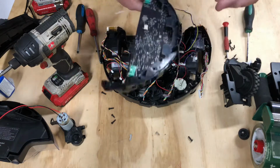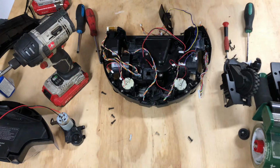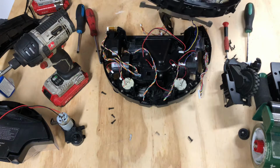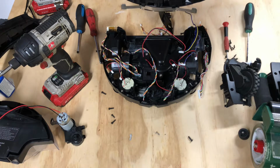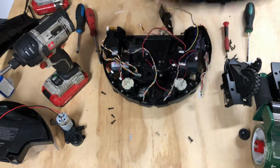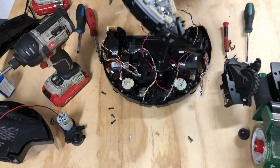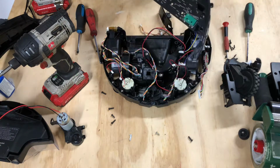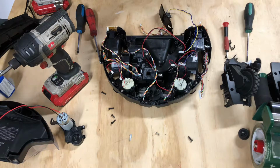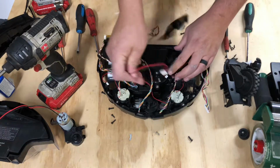And as we know, this was the part that was bad on the motherboard. That's why we don't have lights, and it does look like there was a little bit of water damage right there. Probably not enough to cause all the damage that we were seeing. Right there, it's burnt. Looks like one of the little parts right there burned out. And this actually says RV750, so this is a 750_N or 750 motherboard. We're gonna throw that away, and now we're gonna move on to part 7, guys.